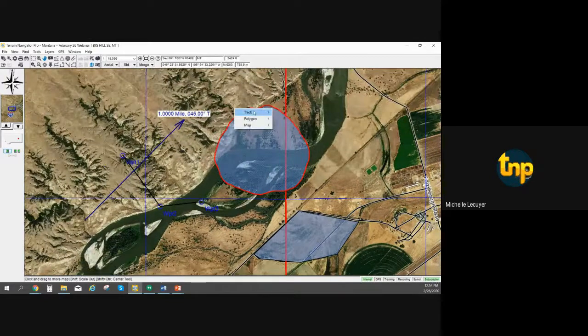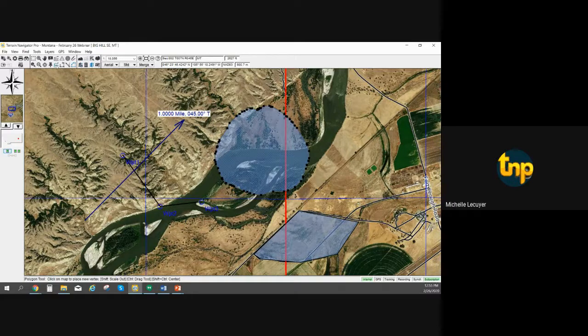And if I were to hide the track, and then grab the Polygon tool, you'll see each of the vertices that make up that polygon. So that's behind the scenes what TNP does when it is creating a new polygon from a track. Dennis, does that answer your question? Well, how about an open track?